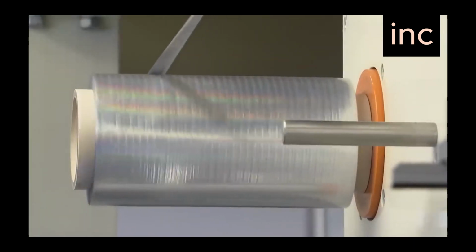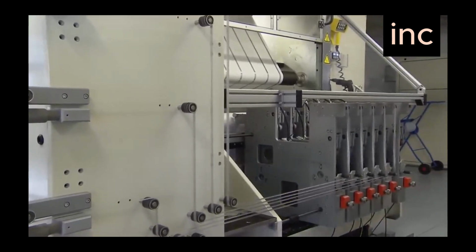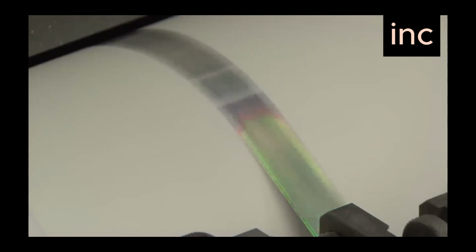Beyond the paper, there are intricate fibers woven into each bill that serve as security features. If you hold a $100 bill up to the light, you'll notice the embedded red and blue fibers, like tiny threads running through the paper. These fibers are one of the first lines of defense against counterfeiting.